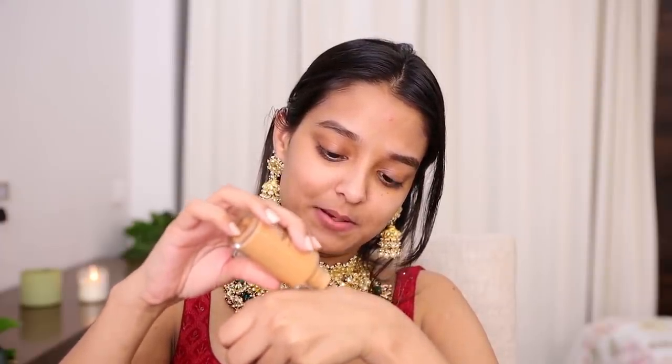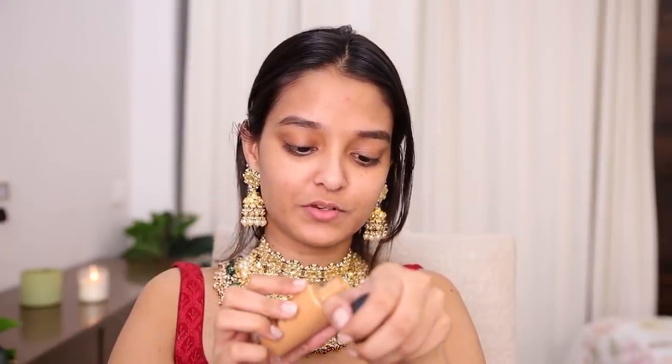I took out this much of the MAC Face and Body, and I'll take a little bit of the Studio Fix Plus and start applying it on my face.